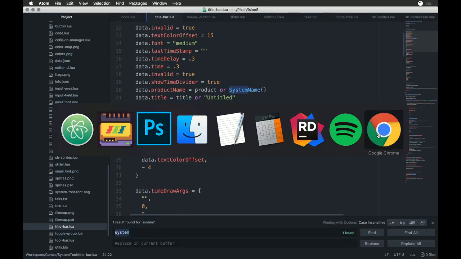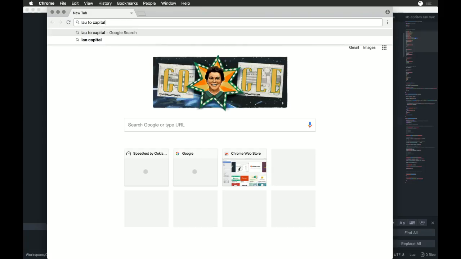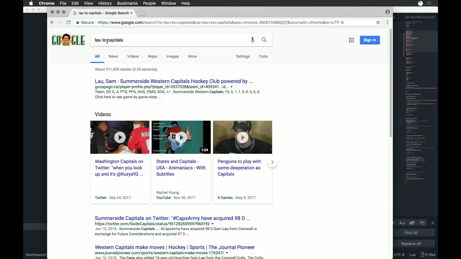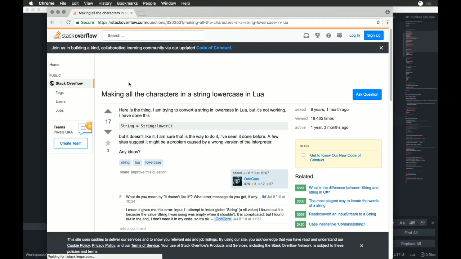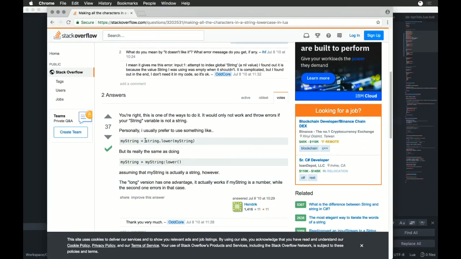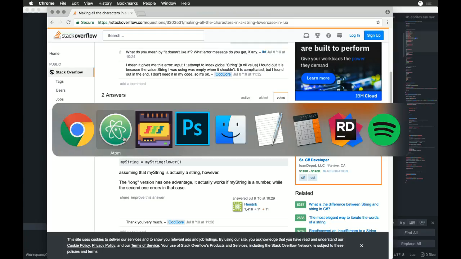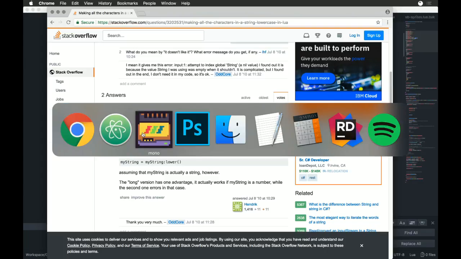So let's take a quick look here at Lua to capitals. Lua string to all caps. Making the characters of a lowercase string caps, string lower. So it should just be string upper. Oh, we can do it this way.